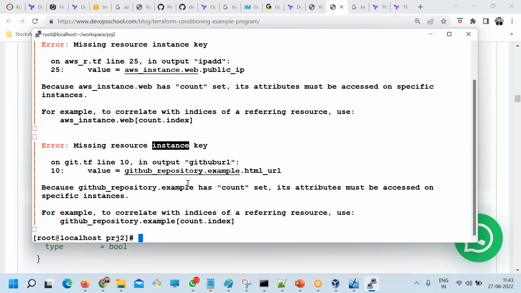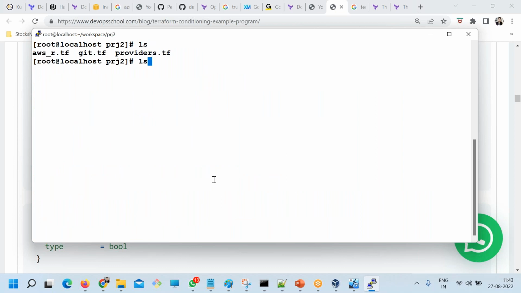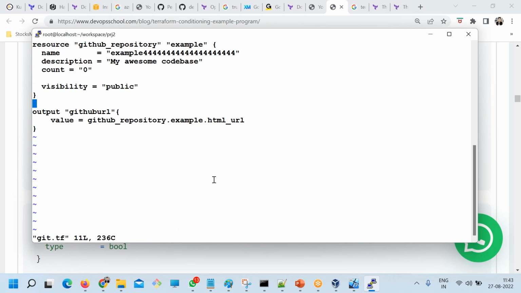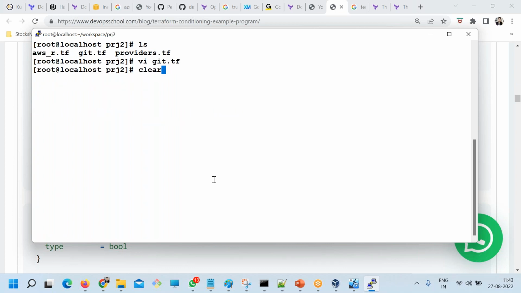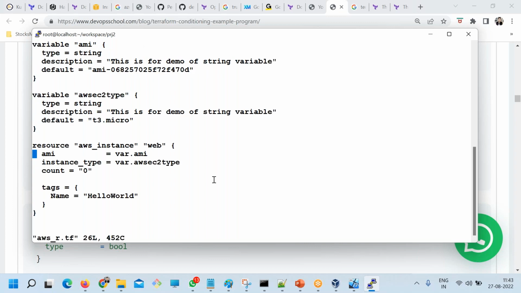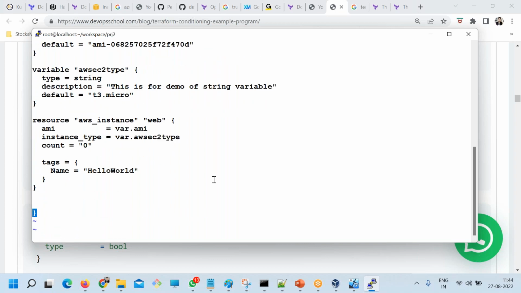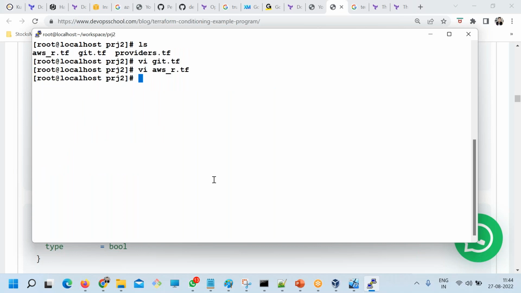Instance key. So for the time being, I'll just delete this just to make the code work. Is it the credentials? No, I copied them already.